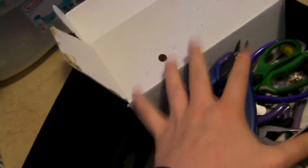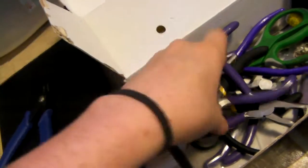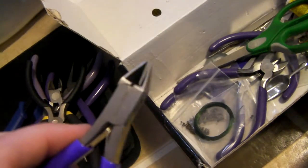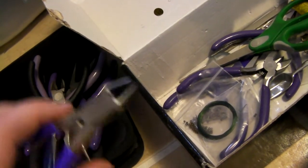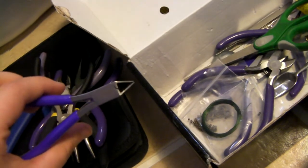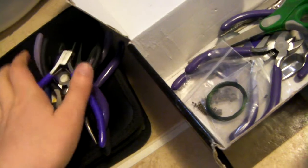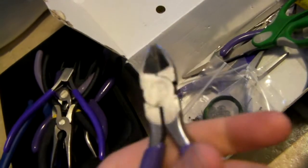I'll give you a look at what else I have. This is what I started out with. This I got for Christmas last year. But of course the bead crimpers. I got some pliers, some needle noses, some just basic wire cutters you can get at Home Depot, basic pliers. These are, I forgot what they're called, but this is a different kind of wire cutter. It's good to get close to the actual wire itself when you have a necklace and you want to cut some wire off. This is good to have. And these are just basic wire cutters.